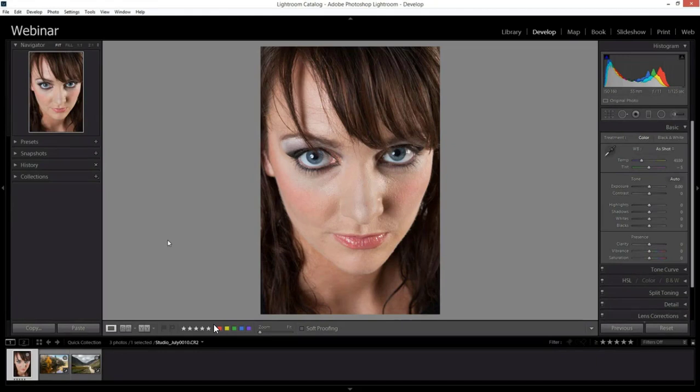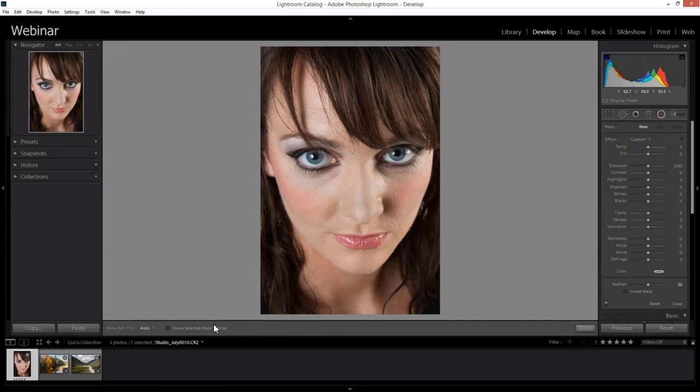In this case, you would use the adjustment brush to create the same effect. You'd just basically be painting in a circle. But the radial filter, very, very useful for portraits. Now, it's not just limited to portraits, as we've said before. With any of these tools, it's entirely up to yourself how you use them. But it is a circular tool. So let's apply it and let's see how it works.